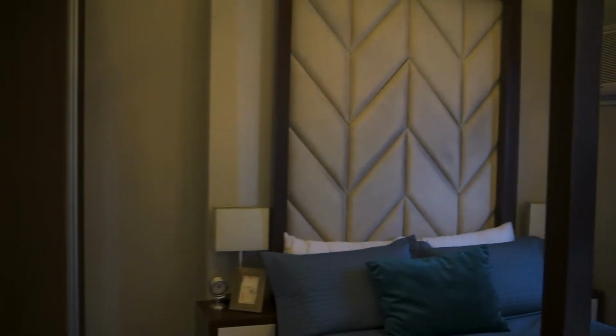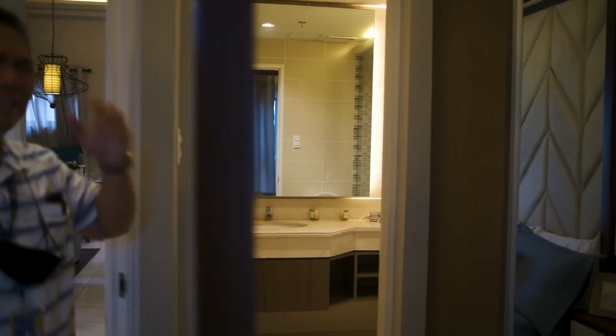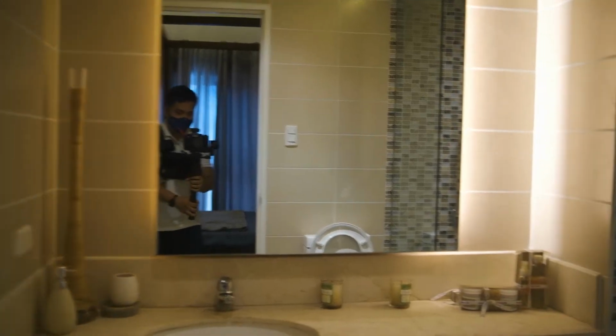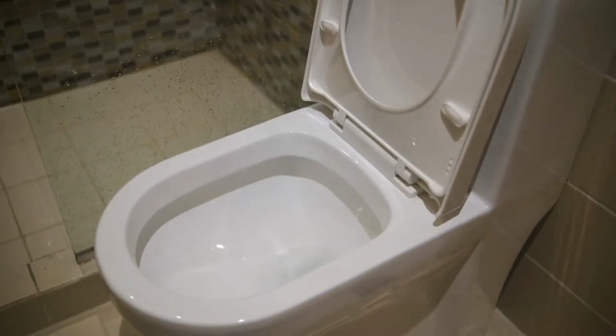And then, of course, last is our master's bedroom na merong access sa balcony. And then, meron din siyang sariling toilet and bath. So, pretty much, if I'm not mistaken, isang project lang namin yung merong two-bedroom pero dalawa yung toilet and bath, kasi ang standard talaga ni DMCI, yung dalawang toilet and bath is only applicable sa mga three-bedroom units. Of course, ang isang toilet and bath down is always inside the master's bedroom.